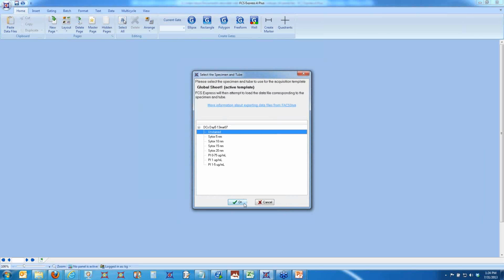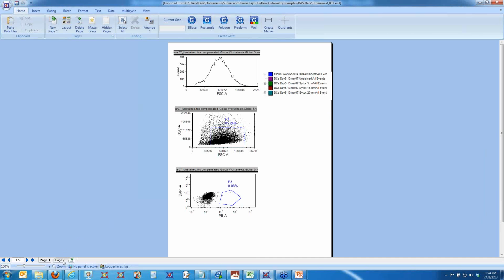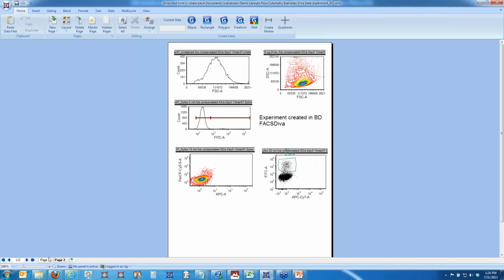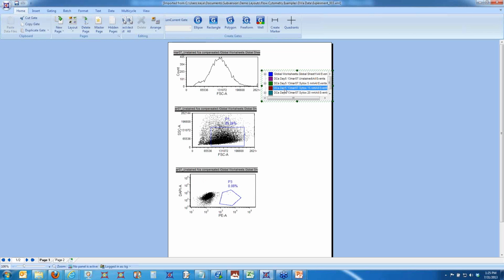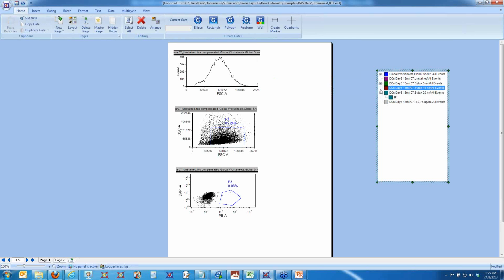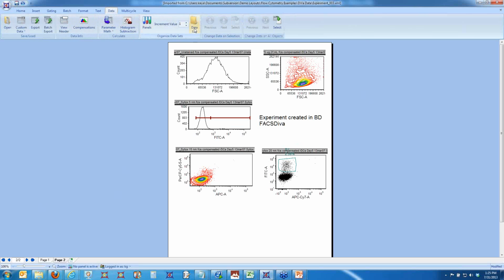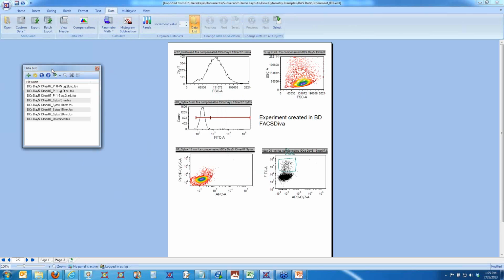And we'll take a look at our first data file. So this is our data that we've imported from FACS-Diva. You can see here that our gates were pulled in from Diva. You could probably recognize some of this nomenclature, P1, P2, P3. That's how Diva likes to name their gates. And so this is, I believe, our analysis tab in FACS-Diva. And if I take a look at my data list, you'll see that we've got 8 tubes assigned here.